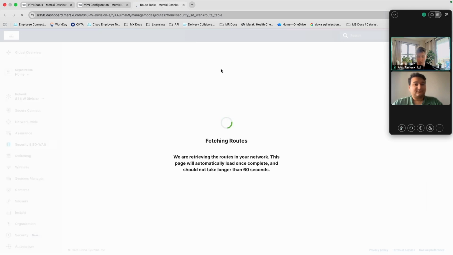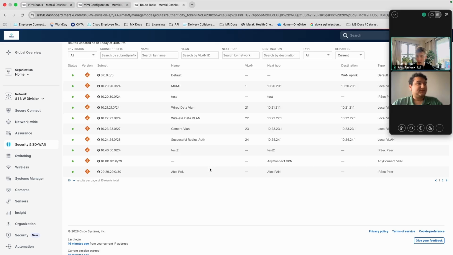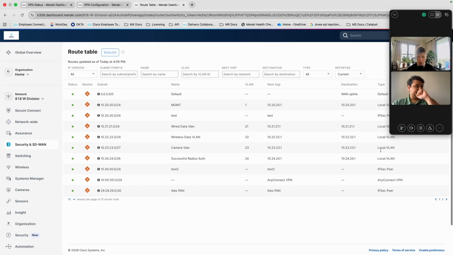This was another good troubleshooting step, to see if we have routes in our route table from the other side. You can see we have our IPSec peer. We're learning 10.40 from you. What else do we have?